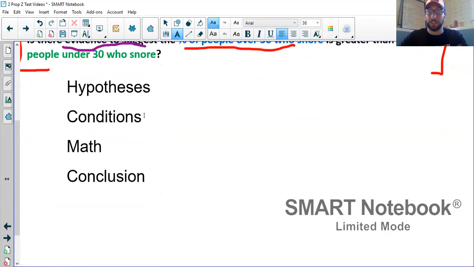Let's break it down. Conditions, we know the deal. Math, we can rely on our calculator pretty heavily as long as we can produce a p-value. Then we can write our conclusion. Worst case scenario on the AP exam, if for some reason we draw a blank and can't remember how to produce the p-value with our calculator, make one up. The math's going to be wrong, but the p-value has to be legit. It has to be a probability between 0 and 1, but then we could use that made-up p-value. We should all be able to write our conclusion.